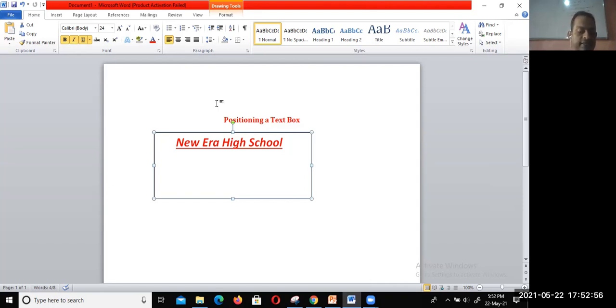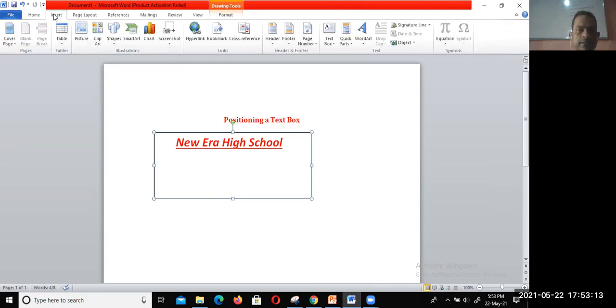The third is to click on Position, and the fourth is to select any option. So these are very simple steps.